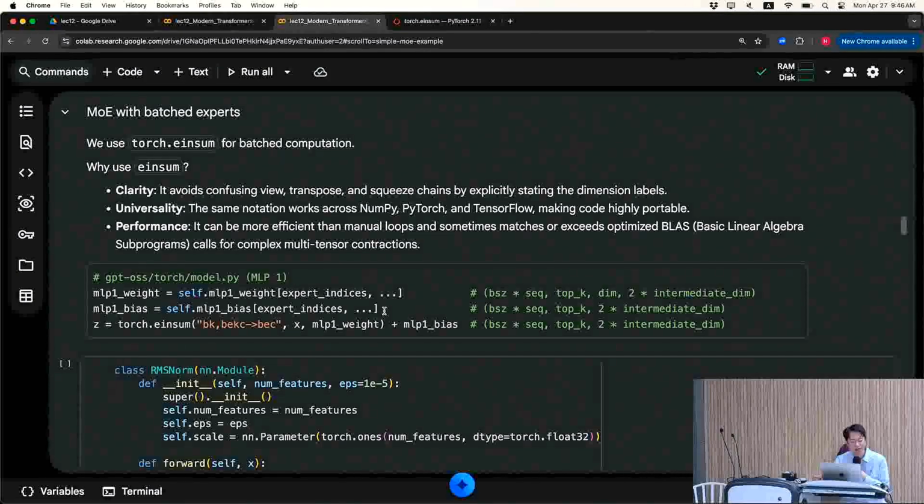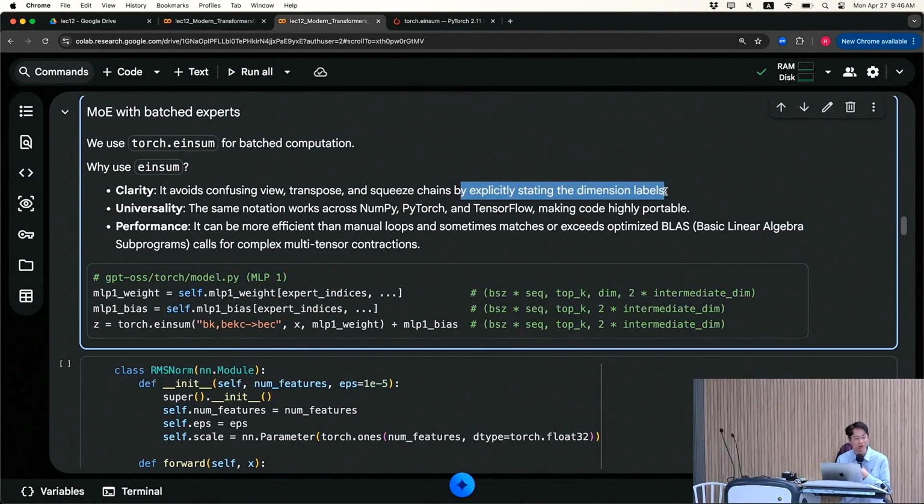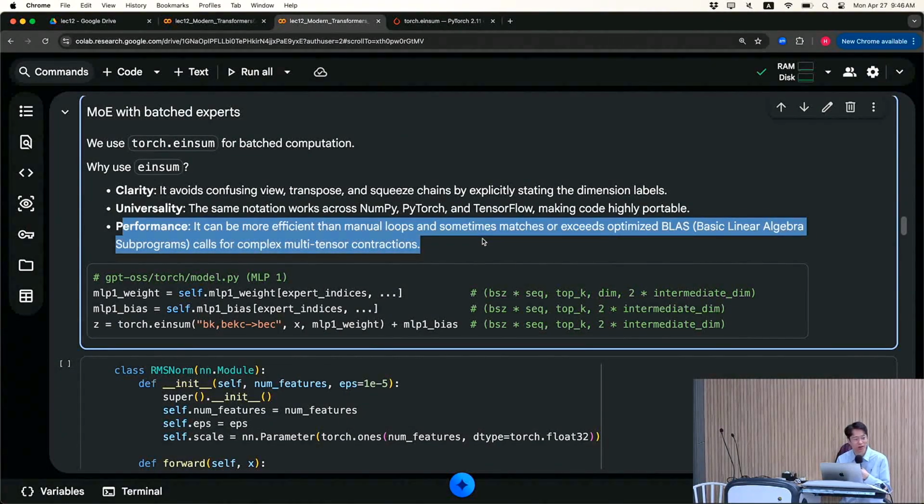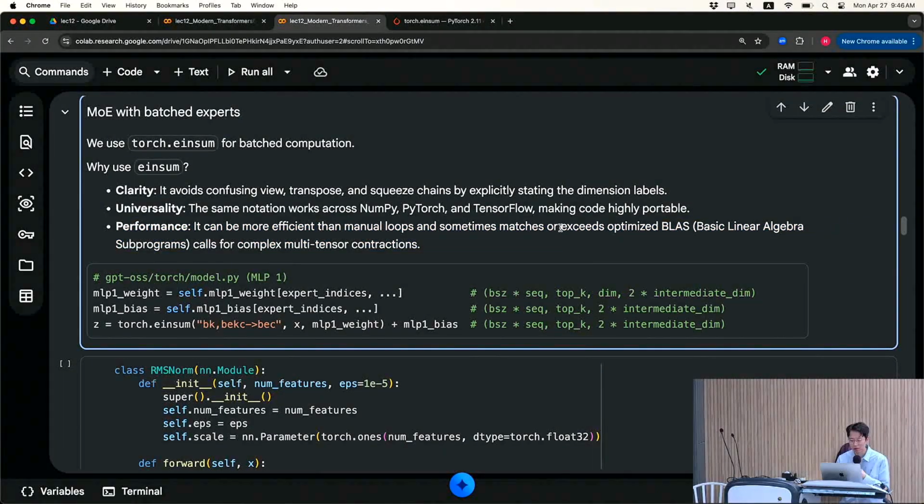In the OSS implementation, they use what's called Einstein summation, and it avoids this confusing transposing, squeezing, reshaping, all these things by explicitly stating the dimension labels. What's nice about it is the performance. It's much more efficient than using loops or other ways. It sometimes exceeds the optimized BLAS implementation.